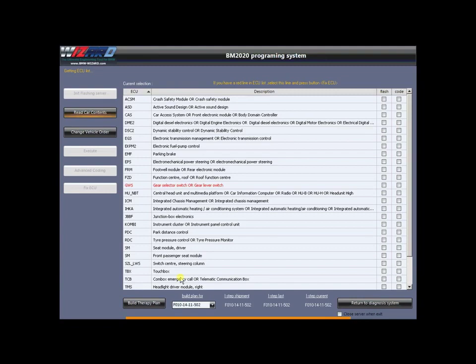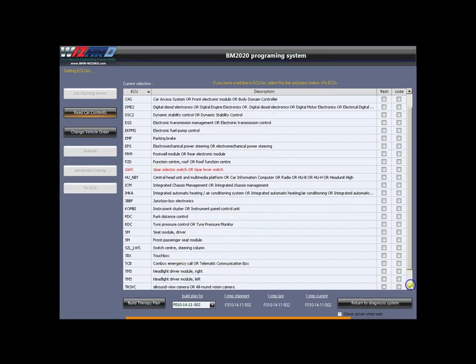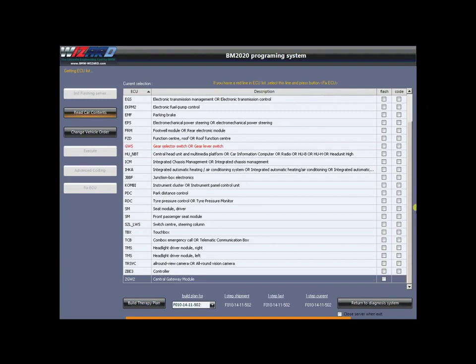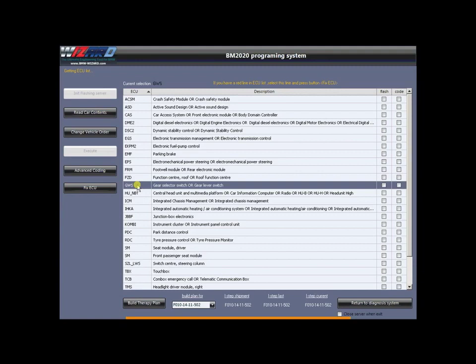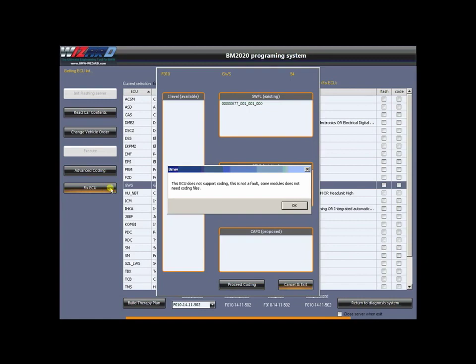Here we have a list of all the modules that are on the vehicle. You can scroll down here and see all the rest of them. If you have a red line in the ECU list, select this line and press the Fix ECU button. Generally, if you put a new module in a vehicle, it's going to turn up red like this, and that's when we go in to program that new module and code it to the vehicle. So we would click on the one with the red line, and all you have to do at this point is click on Fix ECU and everything will be done automatically.